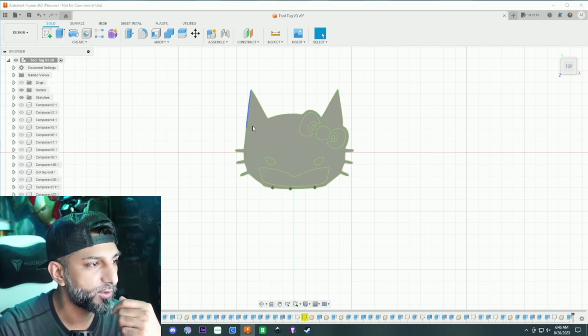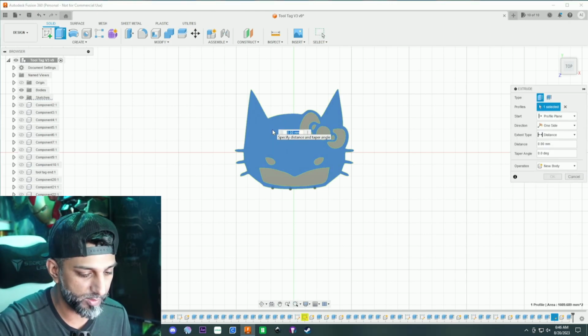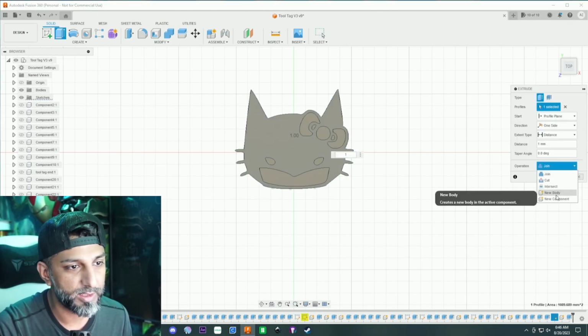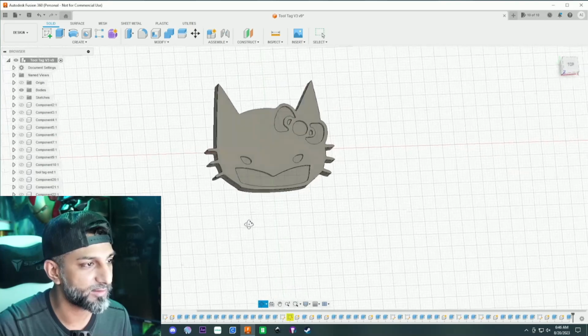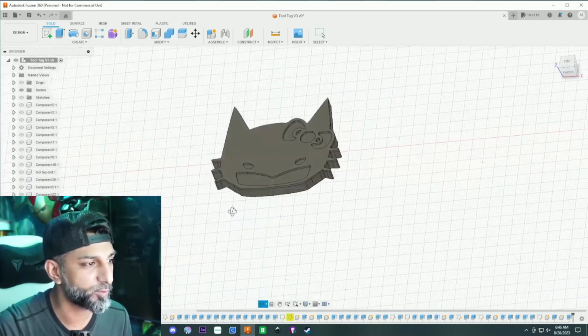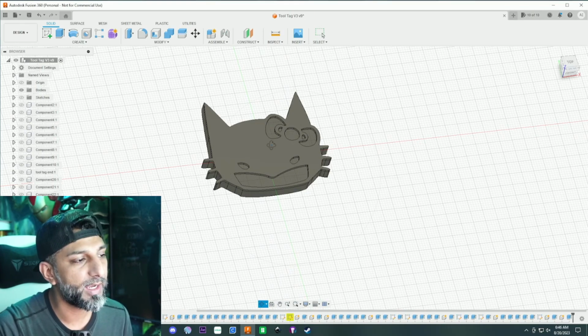So now I'm going to take all the black parts. This is all the black part, and I'm going to hit E for extrude. I'm going to raise it up 1 millimeter, and I'm just going to do new component. Then I'm going to hide the sketch and show you what the basic design is going to look like. So that's pretty much what the basic design is going to look like. It's going to do white, and then it's going to turn into black, and it's going to finish it off.